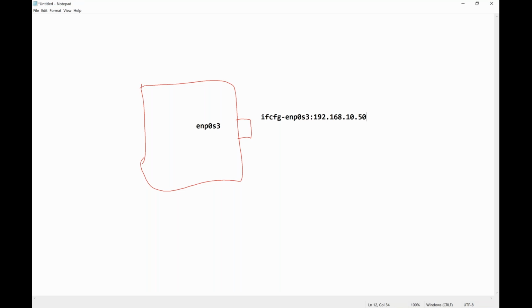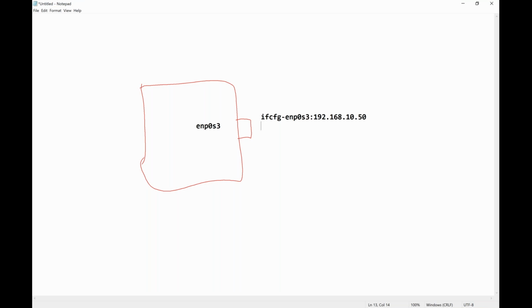But let us say it is your laptop, which you will be taking from one location to another. Let us say you want to use it at home. For home, you want a separate networking setup. When you go to office, you need a separate office setup. Or one time you go to another branch, so for that branch you need other networking support. Or sometimes you go to a data center, so for the data center you need a different networking setup. In that scenario, we can go for this different profile or different connection concept.